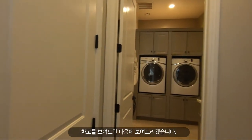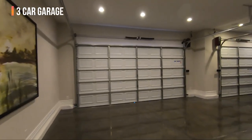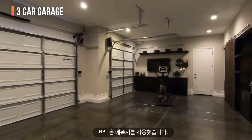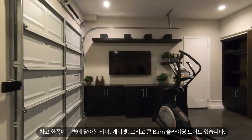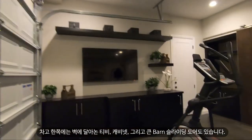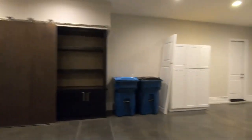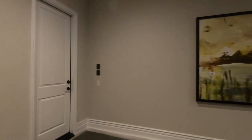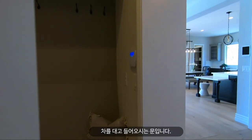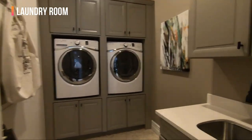There's an outdoor bar area right outside of the dining room — I'll come back to that after showing you the garage. The garage has some interesting features: the flooring is epoxy — nice and shiny — and there's a built-in TV cabinet and even a barn door. This is actually a pretty cool garage space; if you wanted to turn this area into a workout area, that would be perfect.